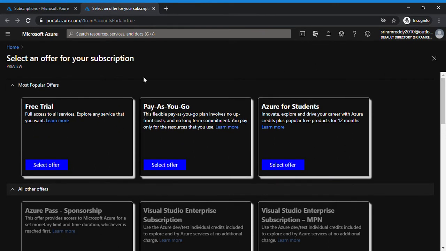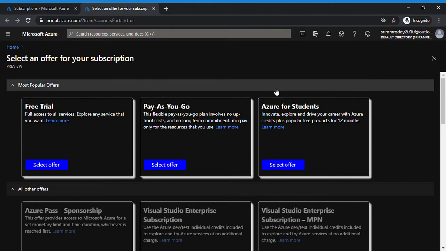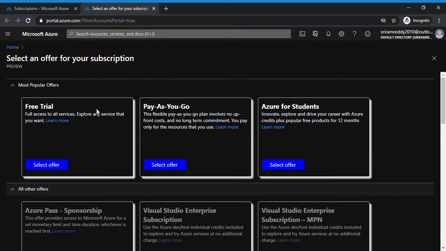And I'll tell you one more thing, guys. In real time, you're not going to use your own email ID and password to create an Azure subscription in every company, right? Because what if, once you leave the organization, the company's subscription stands on your account? Then it is a mess, right? So in a company, they use one standard account and create the subscription with it. All right. Now I'm going to discuss the first option, free trial.